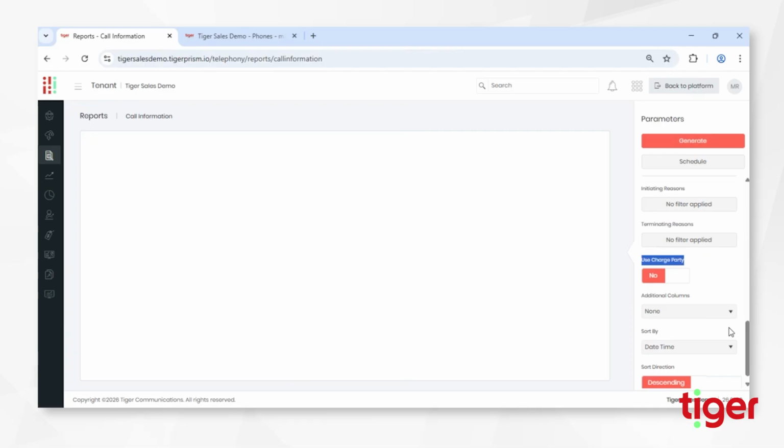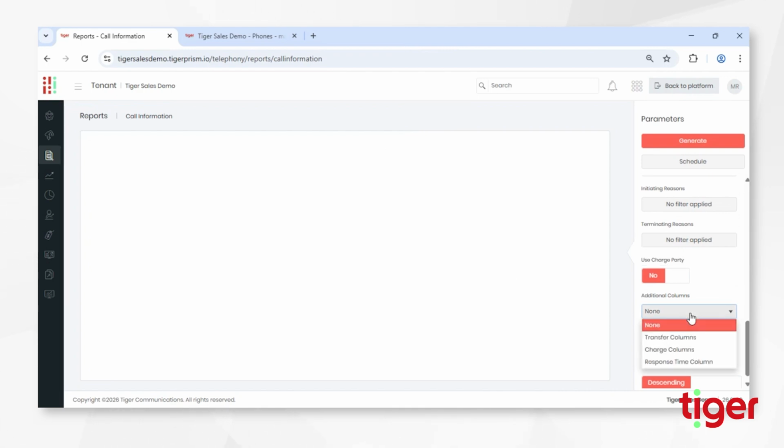Okay, so when you look at the call, it will be an outgoing call from Richard to my mobile. But Richard doesn't know that I've diverted my phone to here. So what happens is in the data is it has this thing called charge party. So in the CDR records, we know that I've been diverted across, or we've diverted him, so I should pay for that call, okay, not Richard. And that's what the charge party does, is it reflects on who should be paying for that call there.